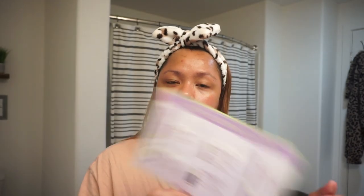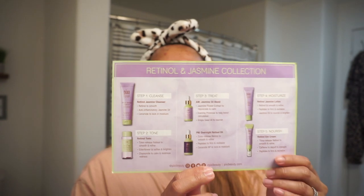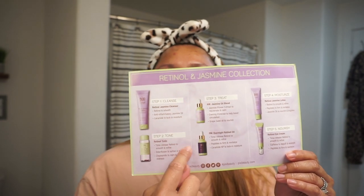So I was confused — what was the first one? Oil? Serum? And then moisturizer? Or sheet mask first and then moisturizer? It was confusing, especially with the lot of options there are now to take care of our skin. At least Pixi has included a card to guide me on how to use these products, and I want to make sure I share it with you guys. Technically it's five steps, because these two are oils.